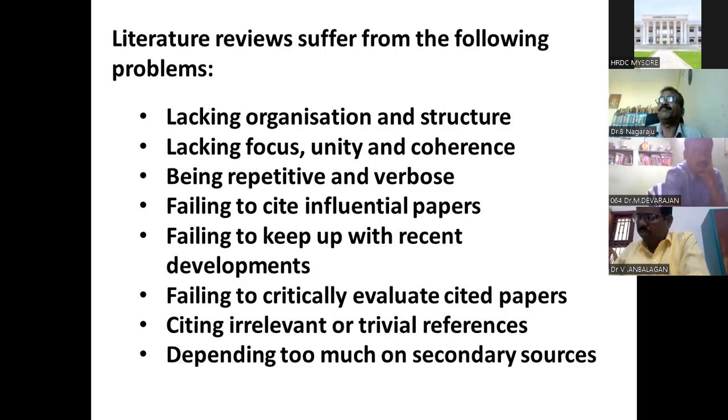Some informations are very old. Some informations are not relevant to some extent. So these are the things we may consider as a limitation. Lacking focus, unity, coherence, that is also said. Being repetitive and verbose: more repetitive words or repetitive informations, again and again we find the same thing. Failing to cite influential papers: we know refereed, peer-reviewed, cited, Scopus, Web of Science, ABDC, like that. There are so many, but to some extent it is not possible to get them.